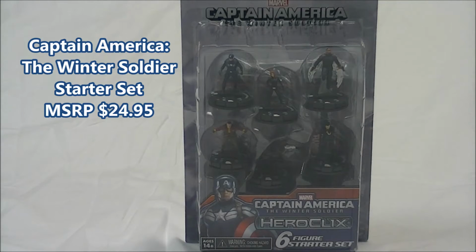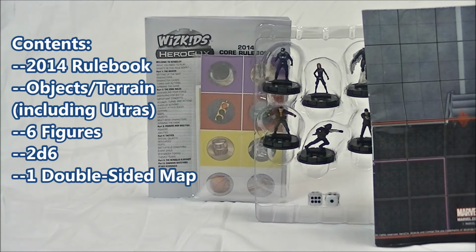Today we're talking about the Captain America, the Winter Soldier starter set. The MSRP on this is $24.99, pretty high price tag. So the goal of this starter review, as with all of them, is to go through each dial, talk about what's good and bad about it, talk about all the contents you're getting in this starter set, and whether I think it's worth your $25. Contents wise, we have a 2014 rulebook.